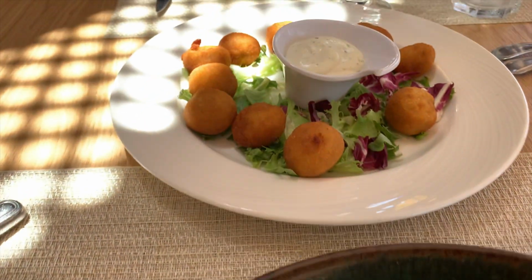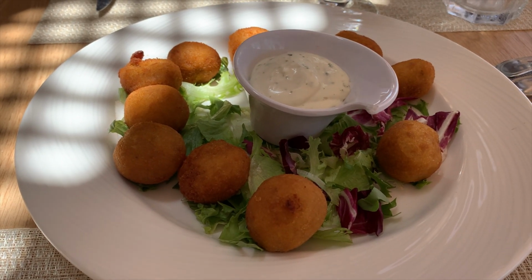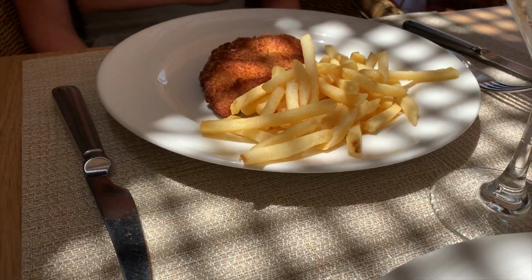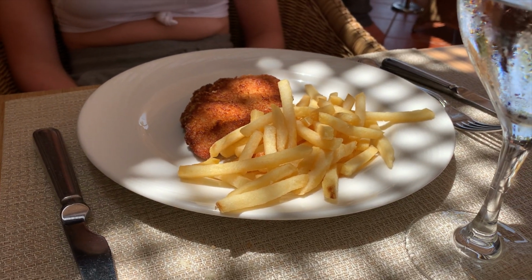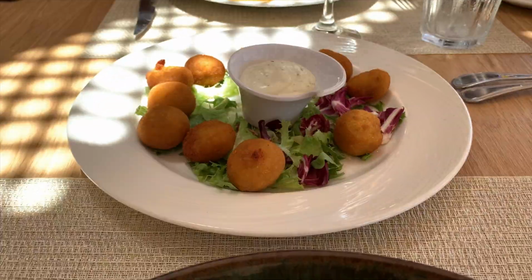And this is what we'll get for lunch. So I've ordered king prawn salad, potato fritters, I think they are. My daughter's ordered the chicken and chips from the kids menu today. The food is just fabulous. I mean, this is meant to be a starter, so is that, so I've got 2 starters.